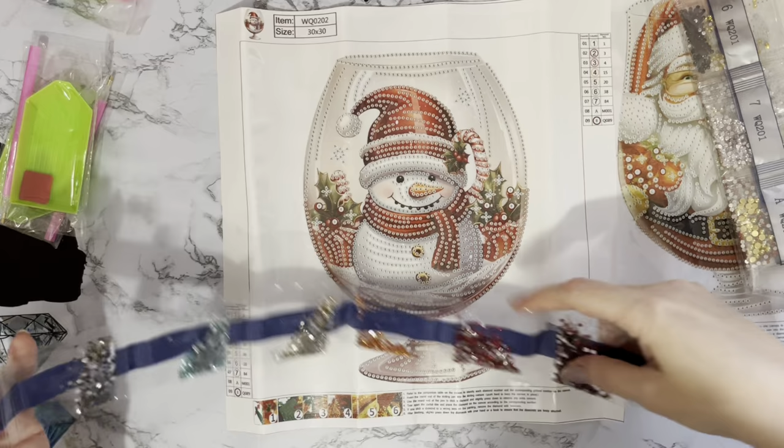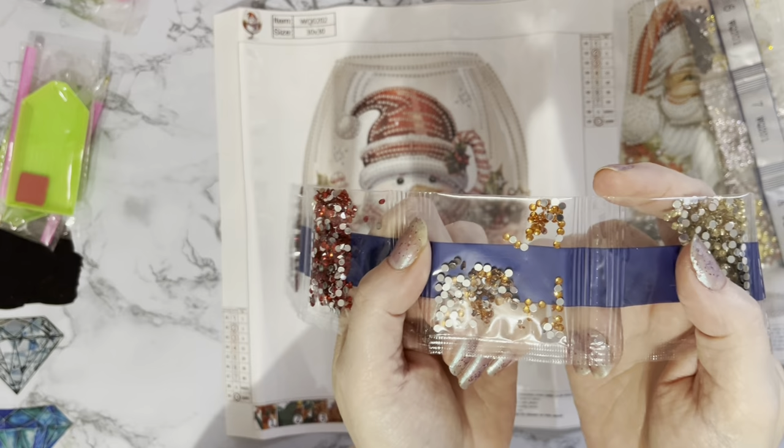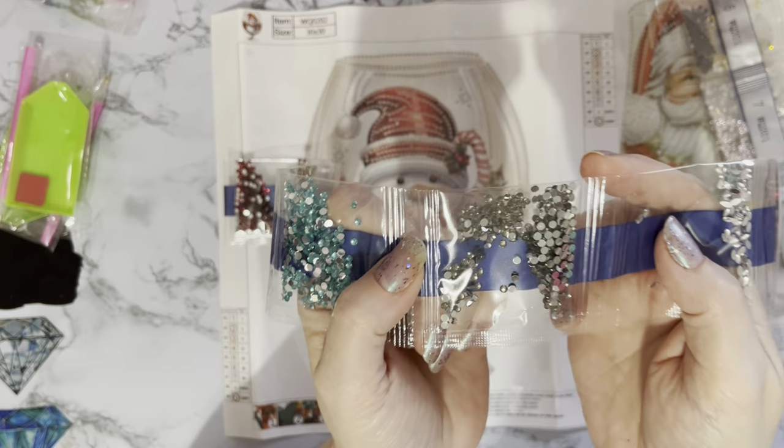So we've got our standard very nice bright crystals, and a deep red, and your Christmassy bright red, and a little bit of an orangey peachy colour, and a very pale lemony colour, and oh, look at that, a nice ice blue colour. And then that's like a grey, with a very hint of a greenish colour on there.